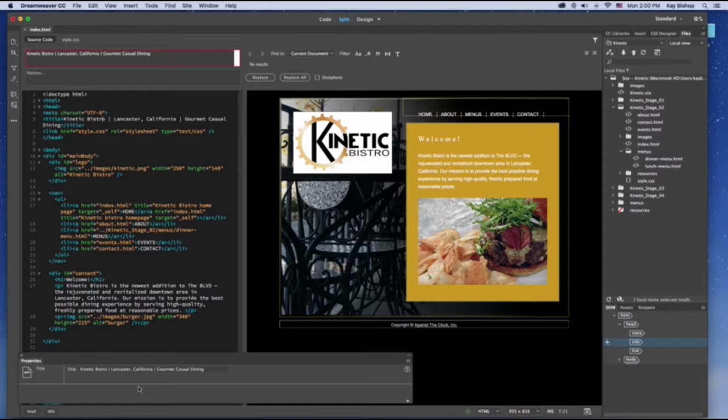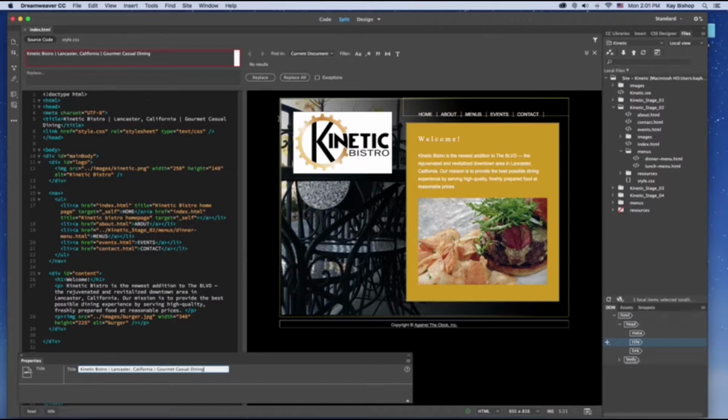Look at the title in your Properties panel, and then you can add that Gourmet Casual Dining if you haven't already. Turn to page 54 in your textbook and go ahead and update the titles for all the other pages on your site, including your contact, events, menus, and then be sure to save and repeat the process.